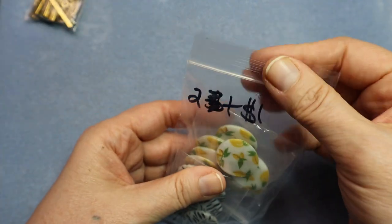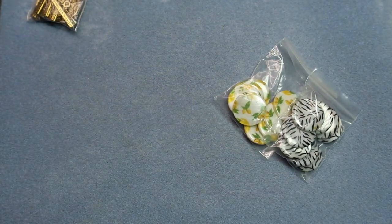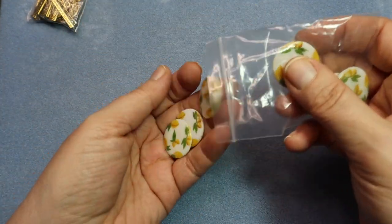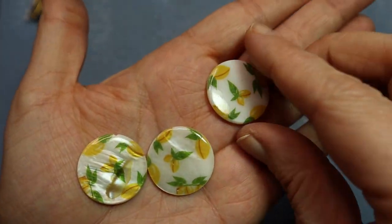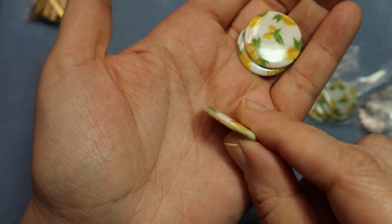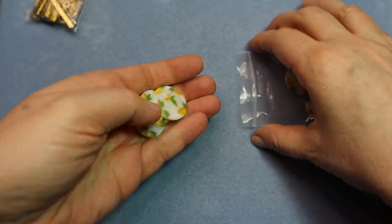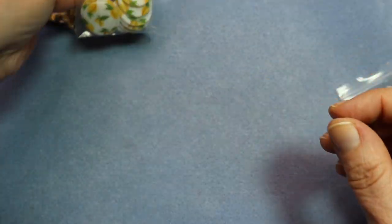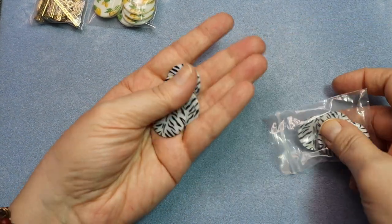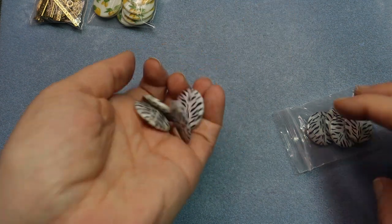The last things are some shell beads that were a dollar a bag. I don't usually buy this kind of thing but I thought — why not, I'll experiment. Lemons are cute; I love the idea of a lemony fresh kitchen. You can see it's printed on the shell — not super thin, not super thick, so it has a pretty small hole. And the last thing is these printed shell beads with a zebra-type pattern on both sides. Lovely, lovely, lovely!